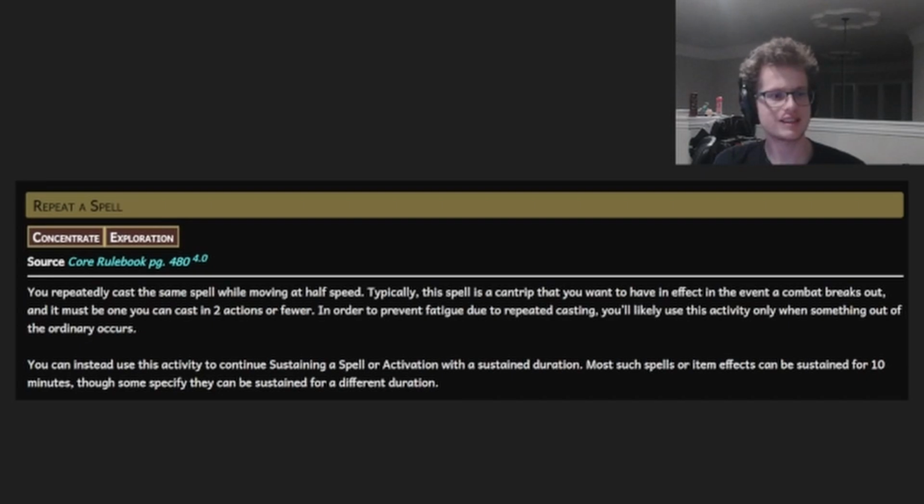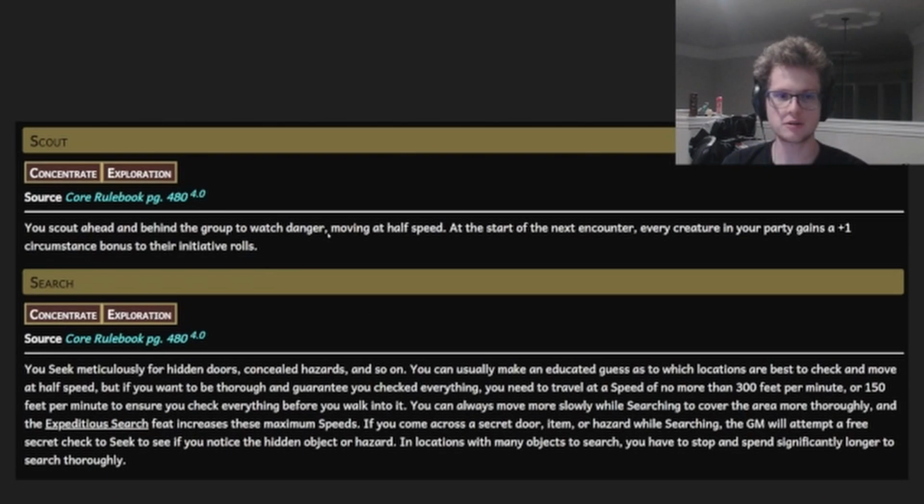It says that this is likely only done when you're doing something truly novel. And I would argue that entering a new room is like you could say, I'm repeating the spell Shield. Fair enough. Scout. Scout gives the entire group a +1 circumstance bonus to initiative rolls. The entire group. That is interesting. And that means that if your character doesn't have a good exploration activity by default, you can say, okay, they're the group scout. And they're just going to be letting you use Scout.